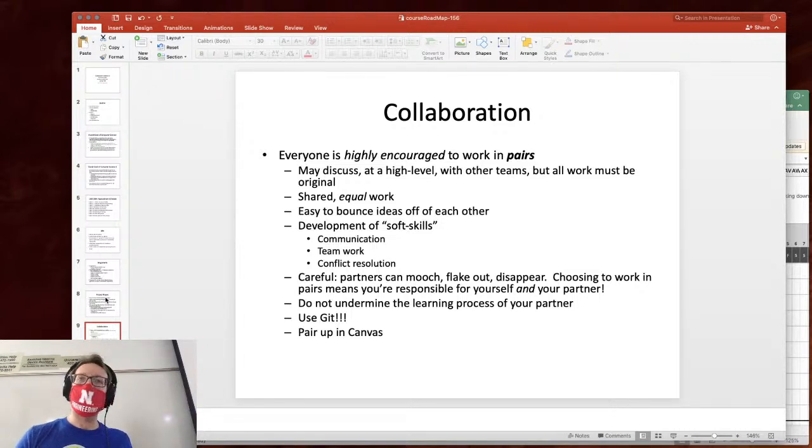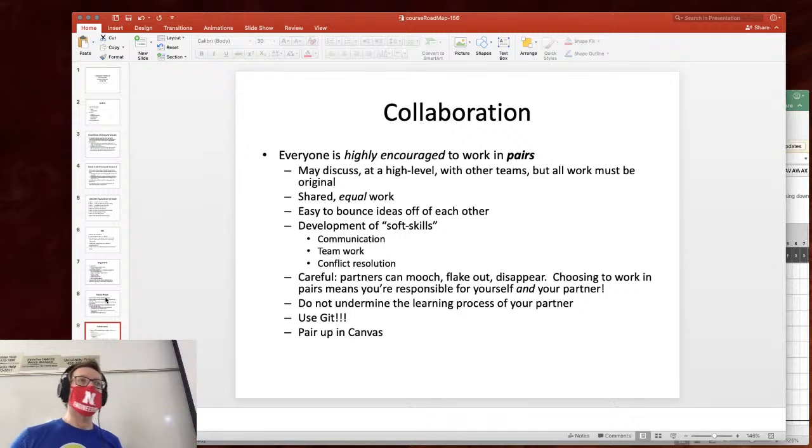If you do team up, absolutely use Git. I made a video on how to get started with Git in the context of Eclipse. Please view it if you need a review, but otherwise make sure that everything is in a private repository. You have 100% free private repositories on GitHub as of 2 years ago or something like that, so there's no reason not to use GitHub. If you want to, you can use Bitbucket or GitLab or something like that. I don't care, but use Git.